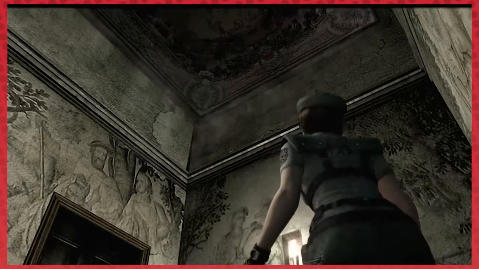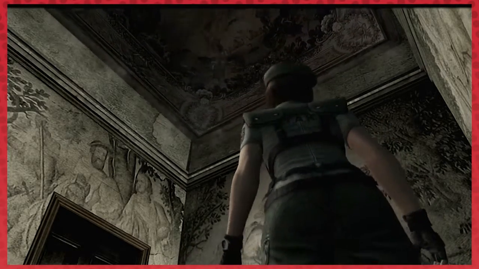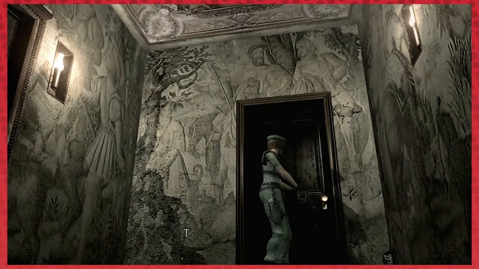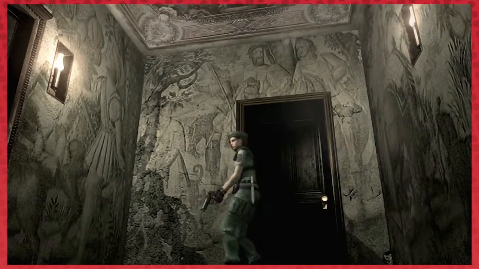Oh no, Barry. I'm the master of unlocking, but I can't get out of this room. Can't get out of this room. I'm gonna be a Jill sandwich if I can't unlock the door. Help me. Oh God. Help me.